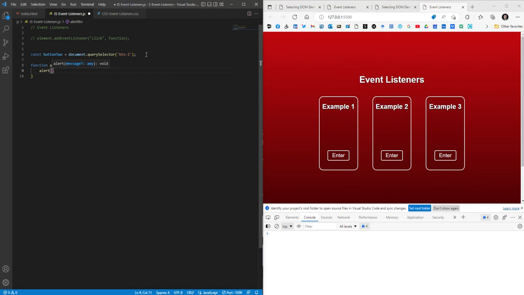We'll have it say, I am listening too. Save that. You see, we don't see anything in the console yet, because all we've done was create a variable for button 2, and we've created a function. But now we have to put them together.